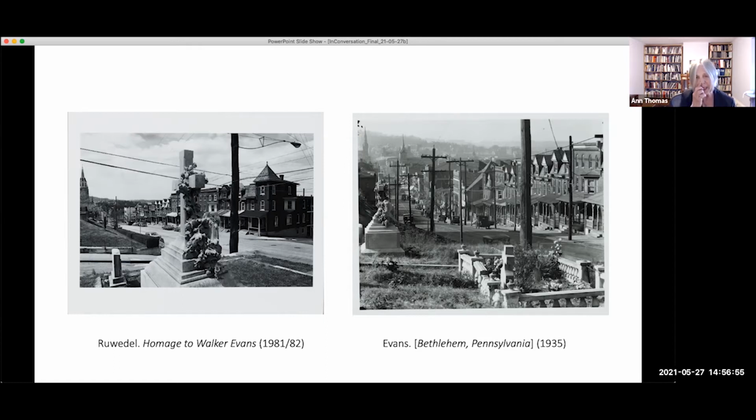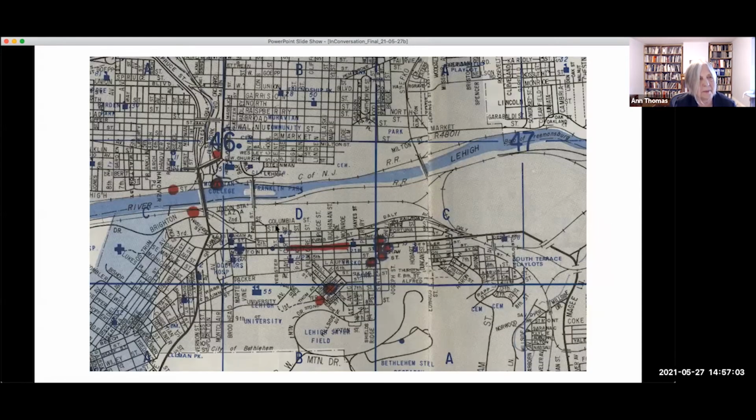This project was done, I think, as a kind of, if we can go to the next slide, I will also just show you a map that is included in the portfolio. So included in this portfolio was a map, and what we see here are red dots that indicate where Walker Evans photographed, and red dots surrounded by a blue circle are where both Evans and Mark photographed. But this was not what we would call a rephotography project by any means.